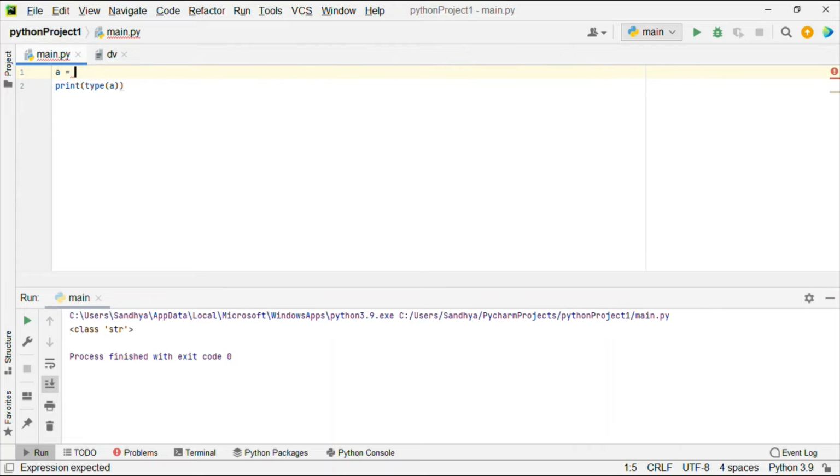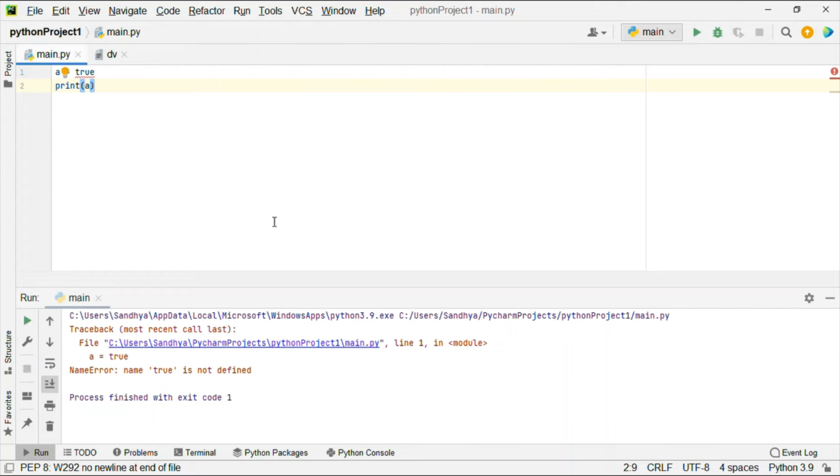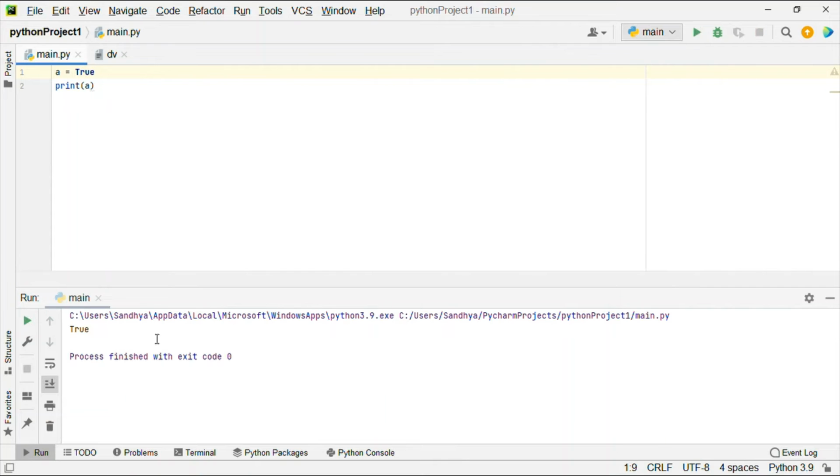Now here I'm typing a number, A equal to 3234567. It's returning me integer, because it's a number, it's returning integer. Now we'll type true. We should remove this type now, because true is a boolean and false also, they help us to show if a statement is true or false. Oh, there's an error, because I didn't type true properly. True. Now the error will not occur. As I said, it's printing true.